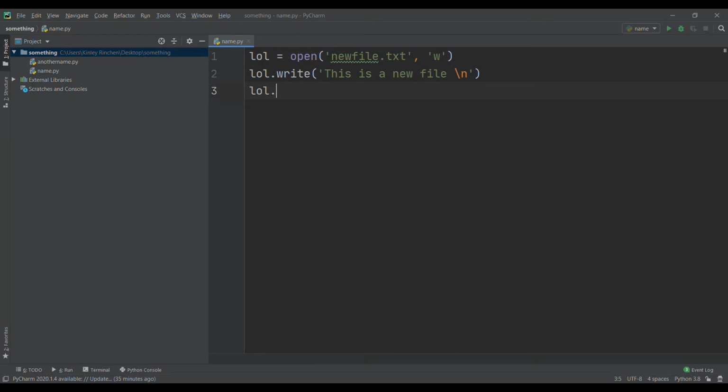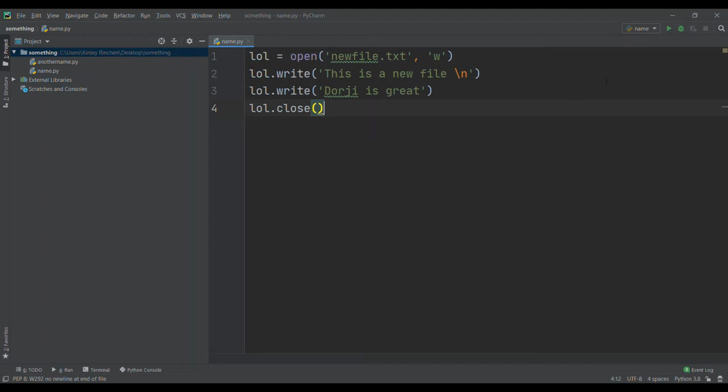Then go lol.write again, and let's say ".g is great". Okay, let's do that, and then let's do lol.close, which pretty much closes the object. It says the use of this object is done when we don't want it anymore, because if you don't, it will be exhaustion to the RAM, because the object will just be floating around without being used.